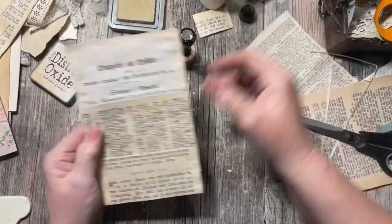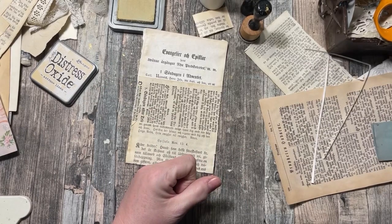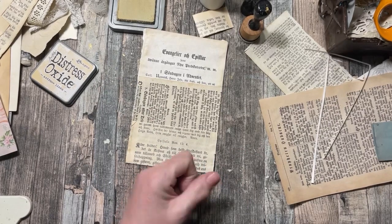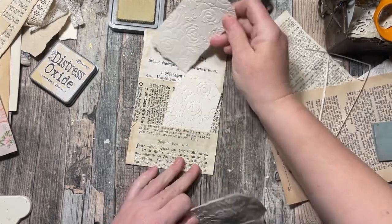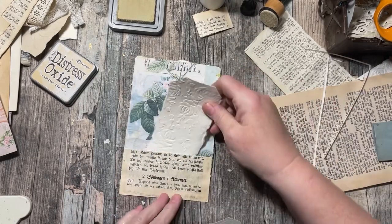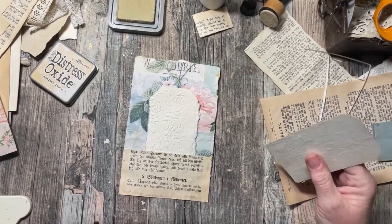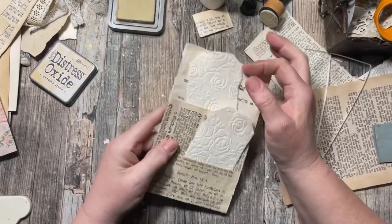Like that. So now we have one big pocket down here. We have a big pocket up here. And as a floating pocket, you can put a tag there. So there we have 3 pockets.